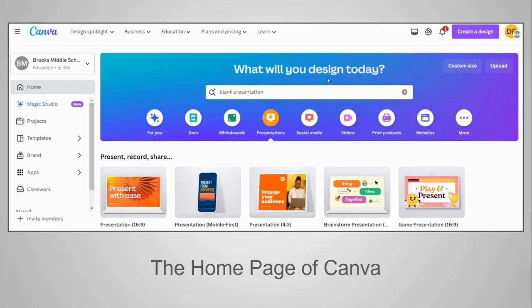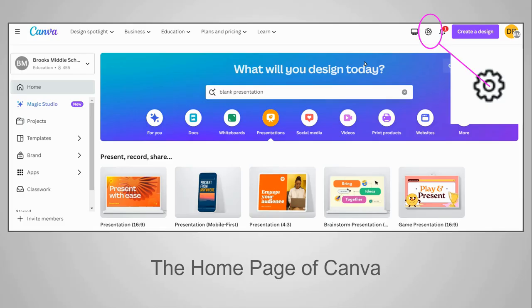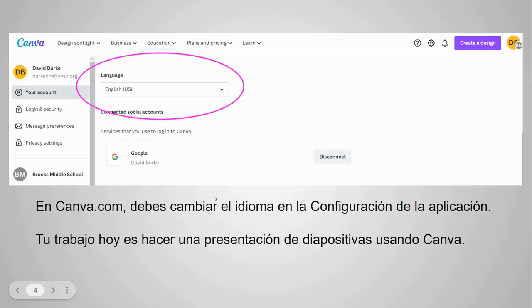Okay, so here's the main page. Like I said, we're going to go to it in just a second. I just want to point out that up here is that settings bar, and over here on your left is your main menu options. Here's a little bit of your account language information. Just change that to a bunch of different languages if you like.